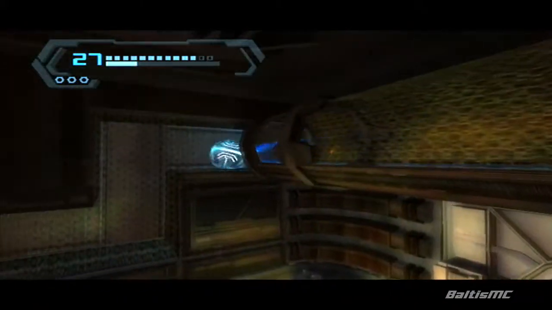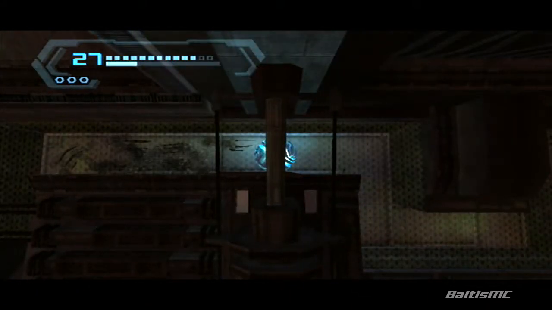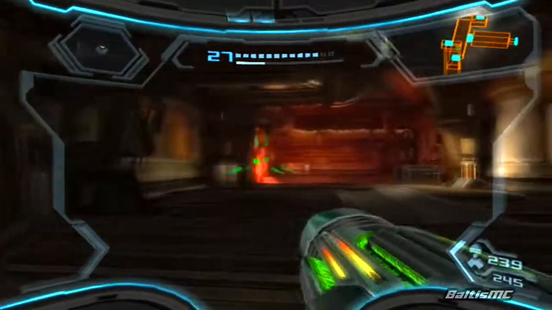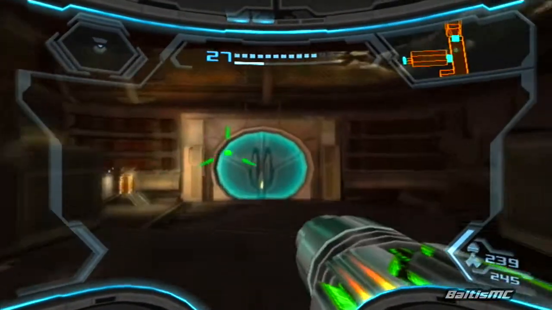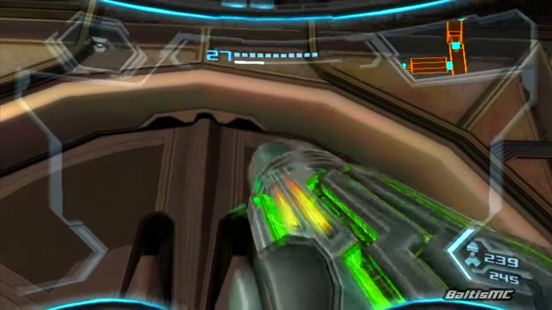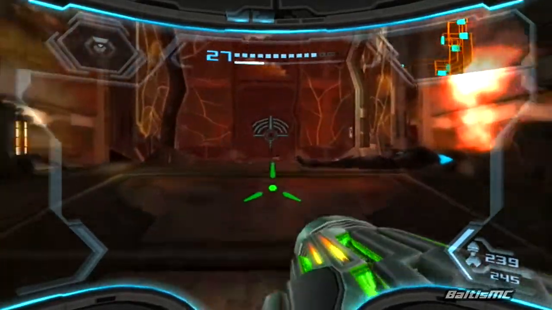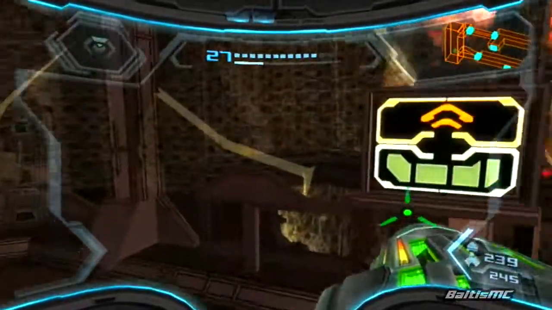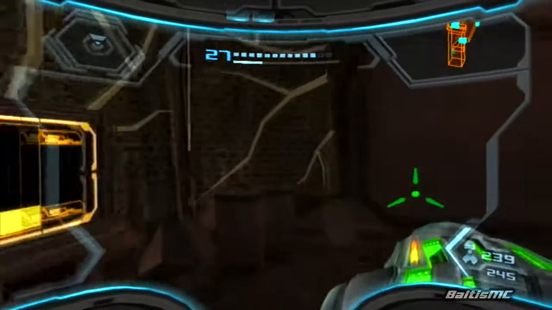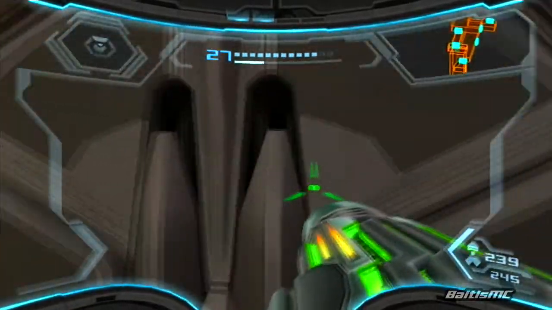It's like, screw you, electricity. Let me through here. Oh, look at that. There was a space pirate corpse stuffed up in there. That's gross. Alright, so now we're just going to go ahead and head back up this elevator here. And we're going to head to that one doorway that I didn't open before. So just go ahead and interact with this panel. And it'll take us up top.